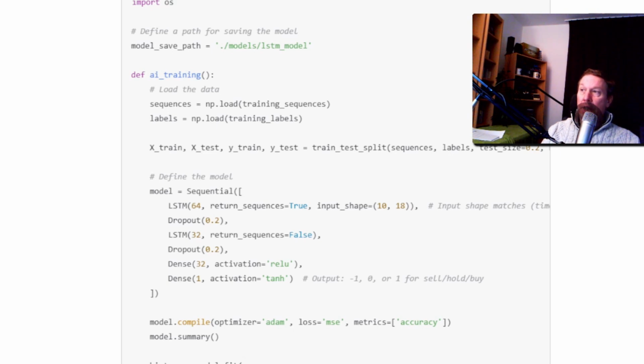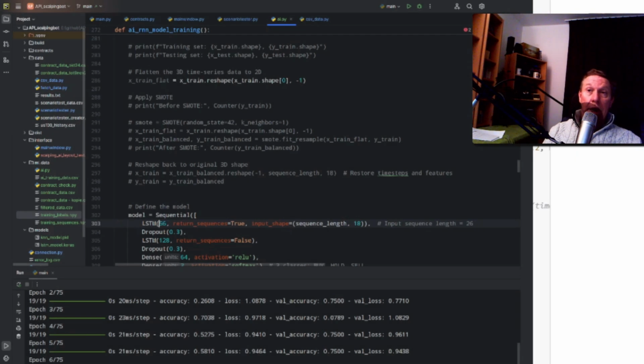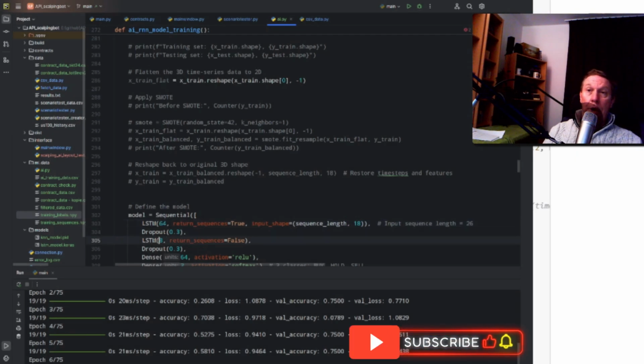I started with 64 and 32, and I ended now with 256 and 128, all in getting a better result, a higher accuracy than the ones I had. So for now, I'm going to change this one back to the original 64 and 32.